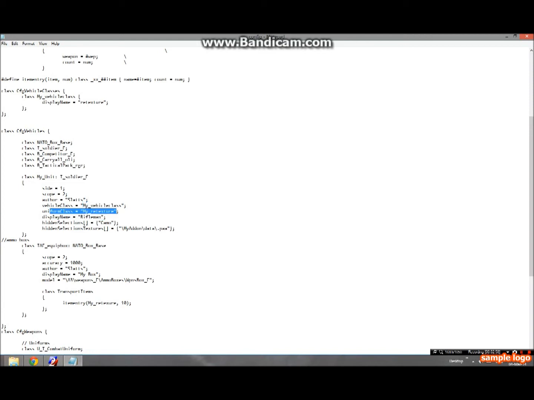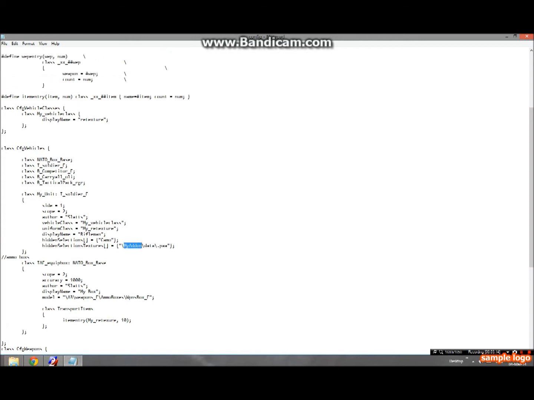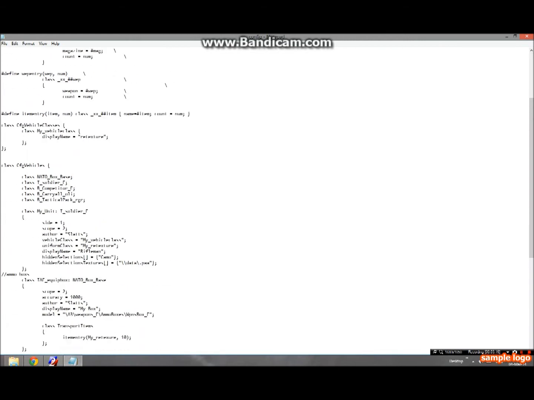Then we have uniform class, which tells the game what uniform you want the guy to wear. We have display name, call them whatever you want. And we have hidden selections, camo, hidden selection textures, my add-on. So again, we're after changing the name of the folder, so we want texture_tutorial_files, and then my camo.paa.